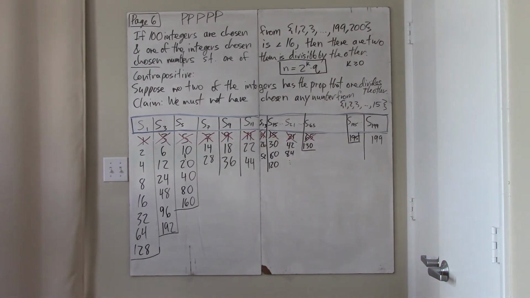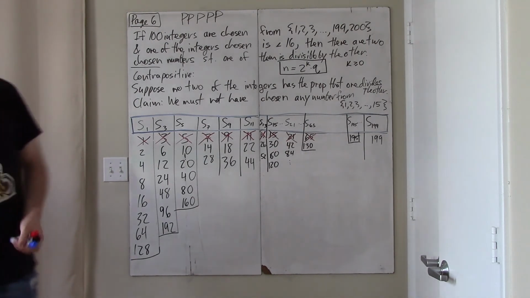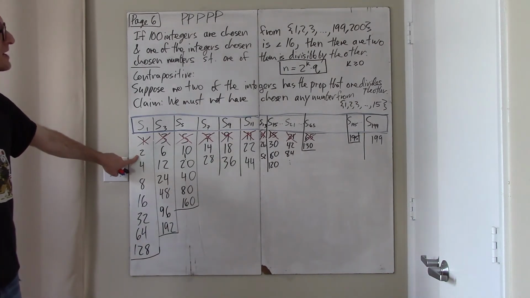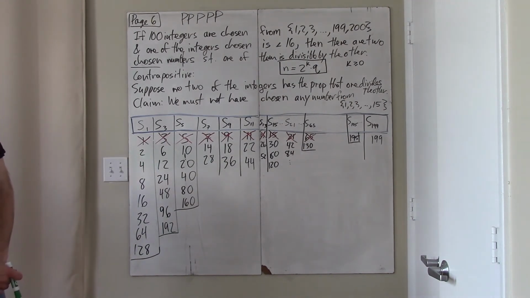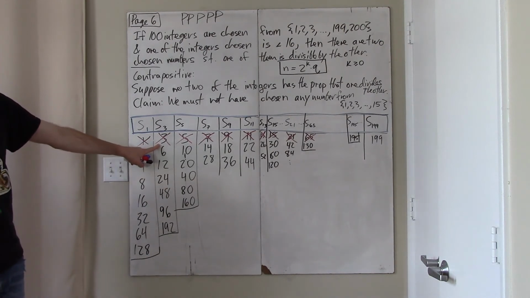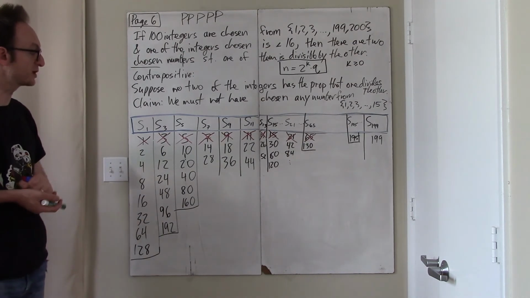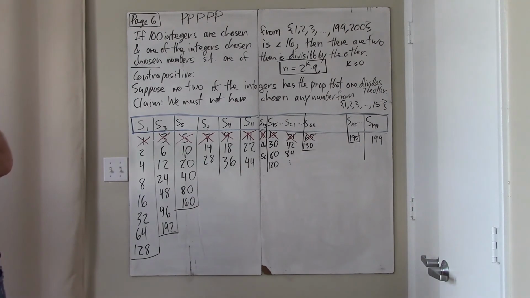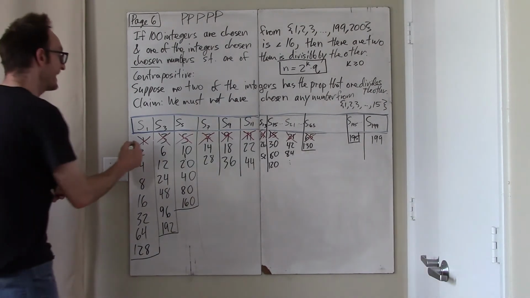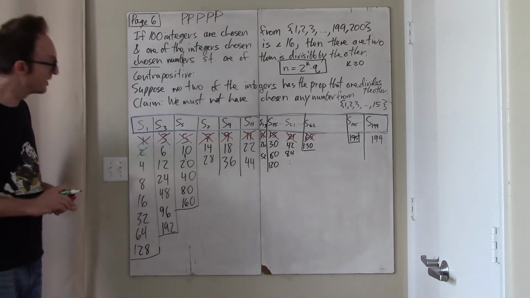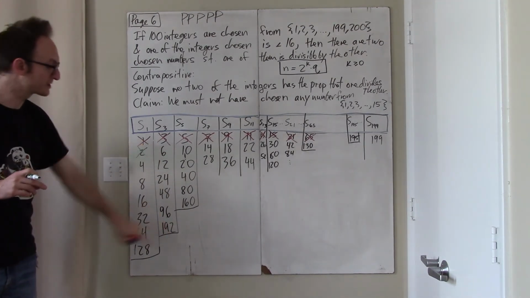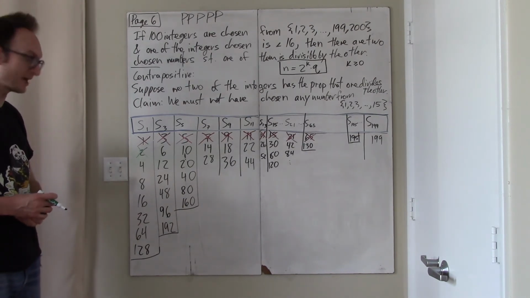Okay, having done all of those, we now exhale and start looking at column 2. What's column 2? Well, column 2 is a bunch of other things. And now we see, okay, can 2 be one of the numbers 1 through 200 that I have chosen? And the answer is no. Because having already excluded 3 from set S3, every other number in S3 is a multiple of 2. It's even. And so I can't choose 2 because 2 divides all of the other numbers that I haven't yet excluded in column 3, and I need to choose exactly one number from each column.